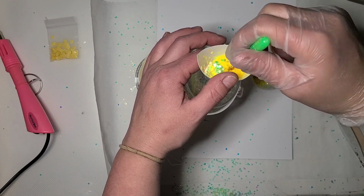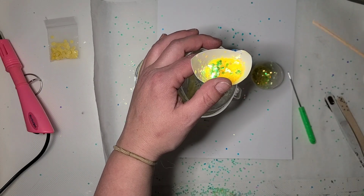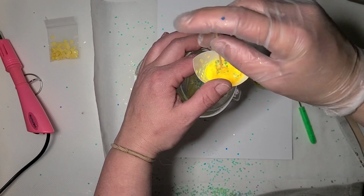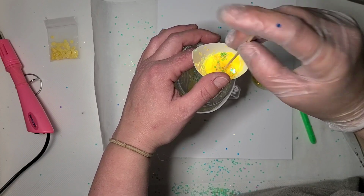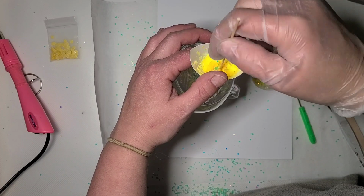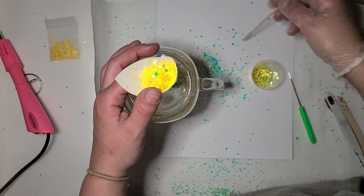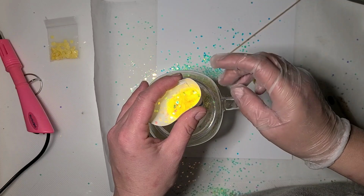It's what was working the best, or you can use a little coffee stir stick or whatever you have. This was just much quicker. It's still not fast, but for a small hole, this is definitely easier. Most of this glitter everywhere was for before I switched to that method.